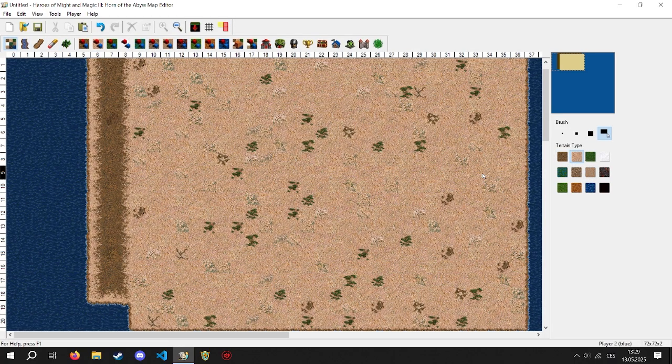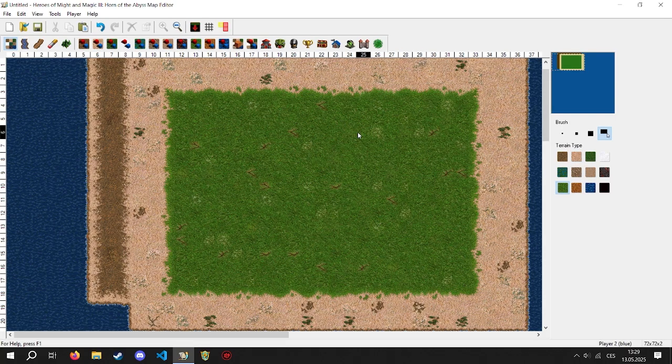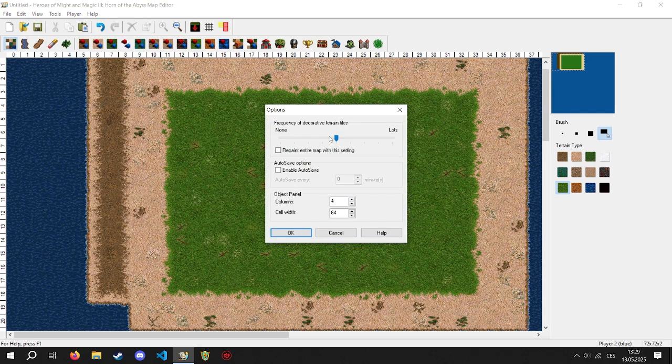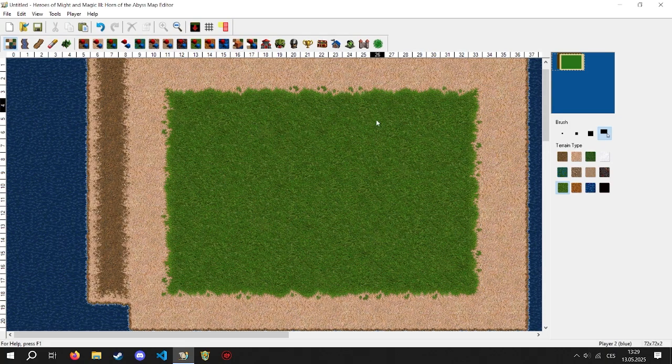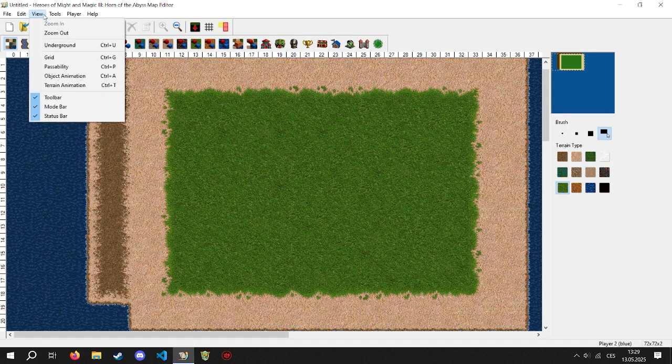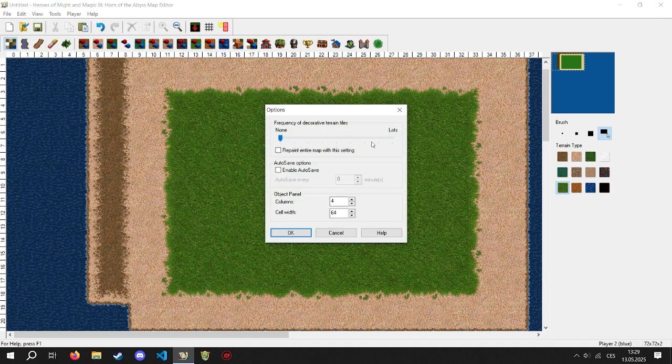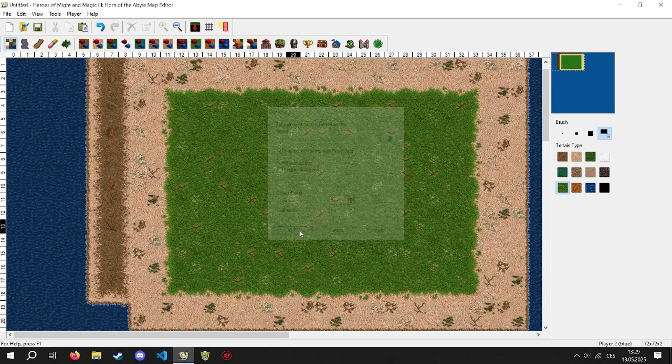Sand has these green spots. This grass would have these white spots. If I reduce it to none, and also toggle the repaint, you can see it will be clear. If I do it to maximum, there will be lots of them.